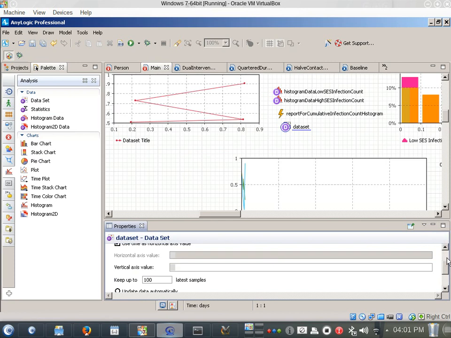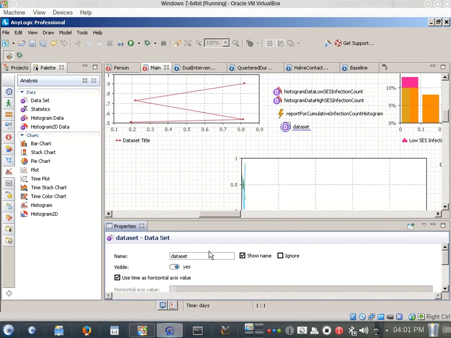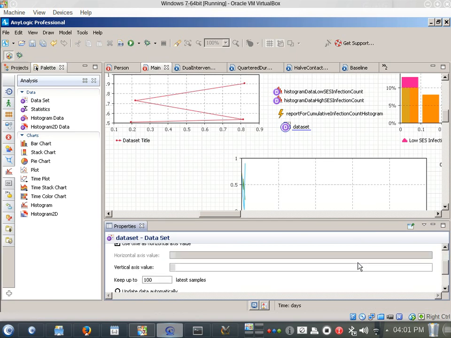Data set income versus infection count. Okay, is that okay? Are folks comfortable with that? Okay, data set income versus infection count.